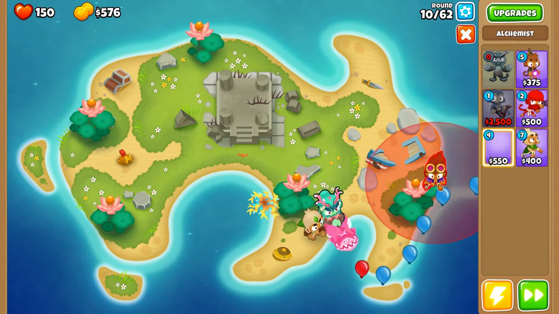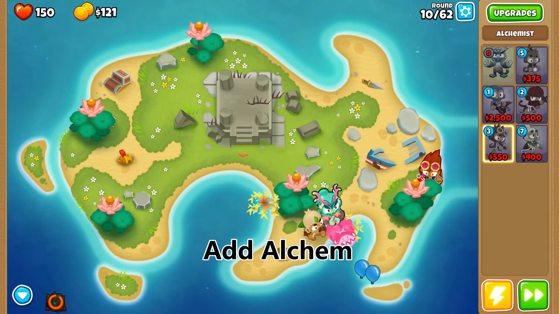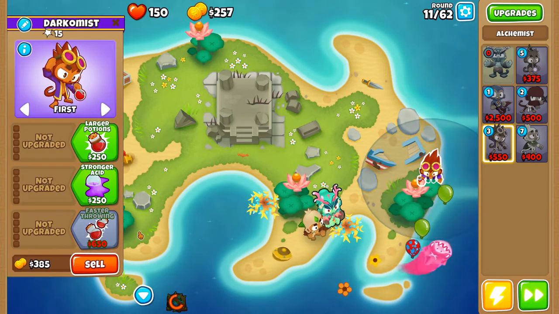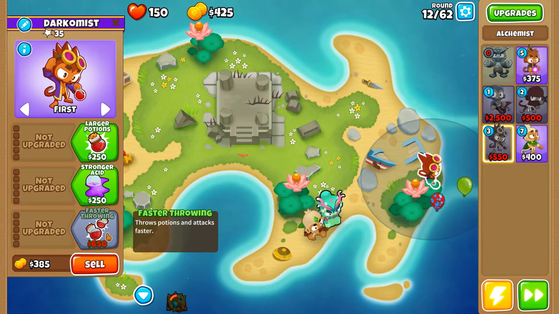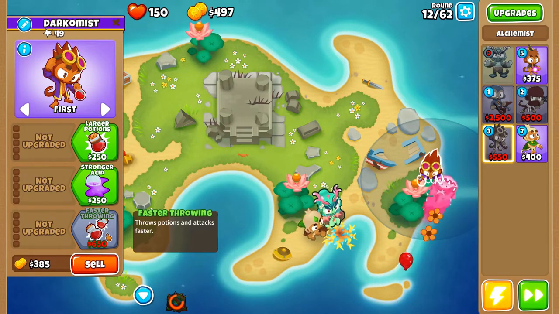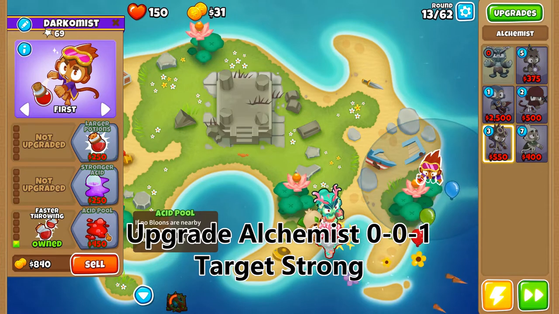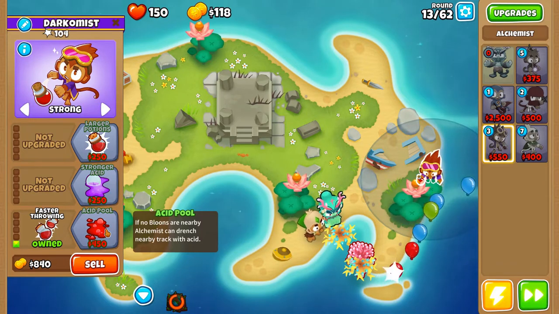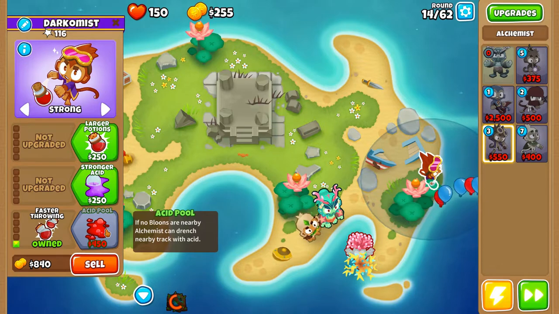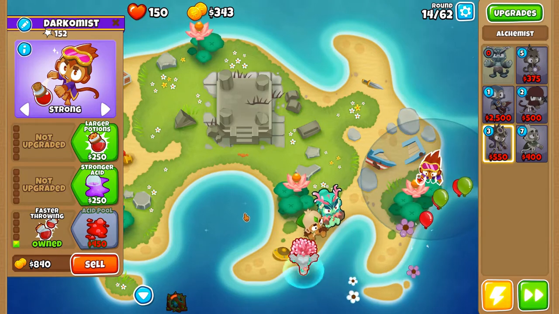Next, I want to start making extra money, so I want to add an alchemist at the beginning of this map. And I want to upgrade it along the bottom path. And I'll put that on strong as well. I am just using Obyn's Briar Patch ability every time it's available.